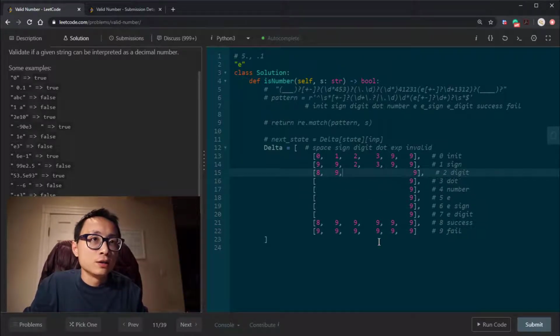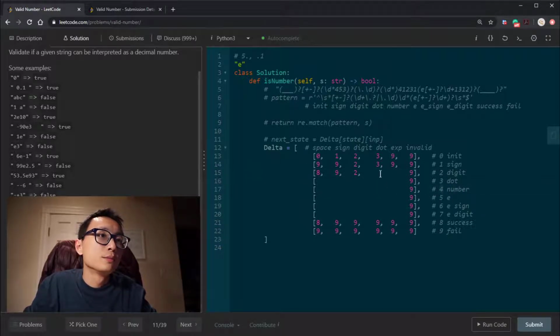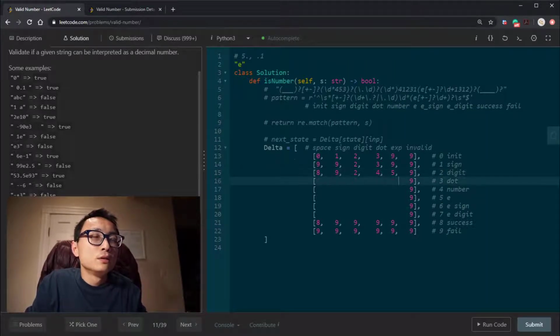For sign, it's a 9. For digits, we stay at the same state. The dot will cause us to directly go to 4, not 3, but 4. So this might be a little bit tricky here. When we see a dot, we actually go to 4, not 3. Exponent, then we go to 5. So that's the state transition function for the digit state here.